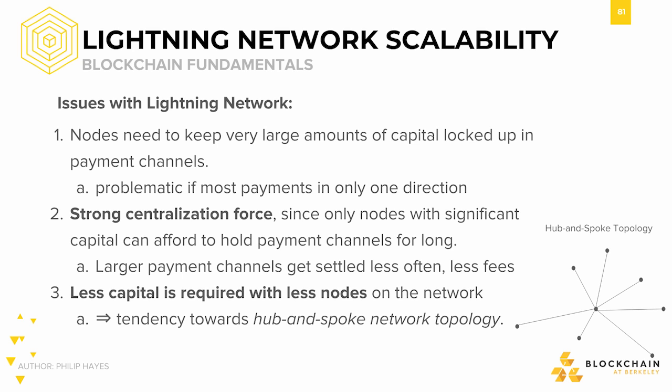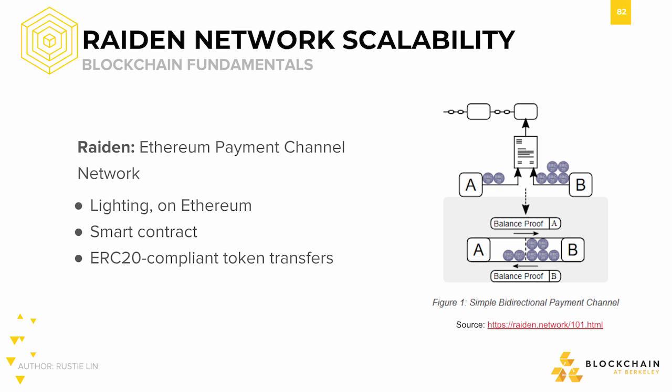From the perspective of Bitcoin's values of decentralization, this is probably not so good for the politically minded. Of course, the idea of payment channel networks isn't limited to just the Lightning Network for Bitcoin. There's also a comparable technology for Ethereum called Raiden. The idea is mainly the same — to support a network of payment channels — but there are some implementation differences, especially given the differences between Bitcoin and Ethereum. Most notably, Raiden would be implemented as a smart contract, and Raiden nodes in the Ethereum network would allow for ERC-20-compliant token transfers between users.